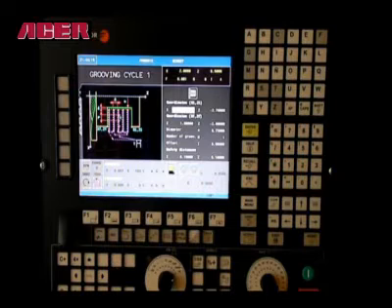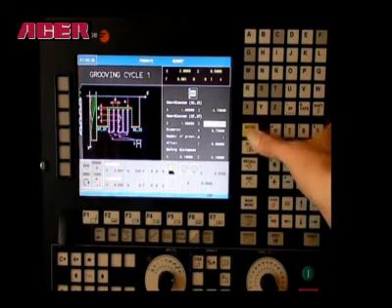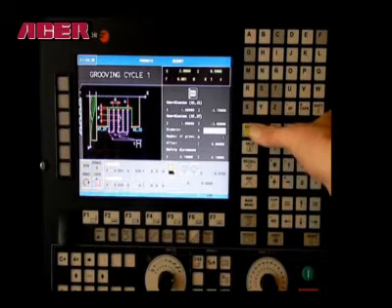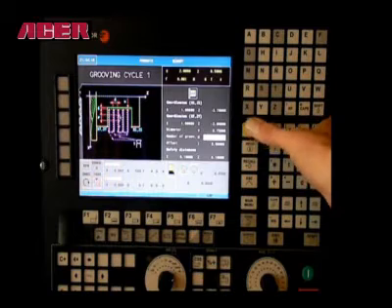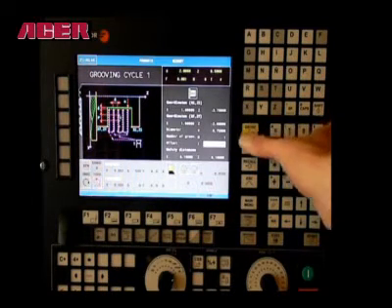For x and z will be x 1.5 and z minus 2.7. xf and zf, the ending point, will be x 1.5 and z minus 2.9. The diameter we are turning the groove down to will be 0.75 inches. We are only using one groove, so the in will be only 1.